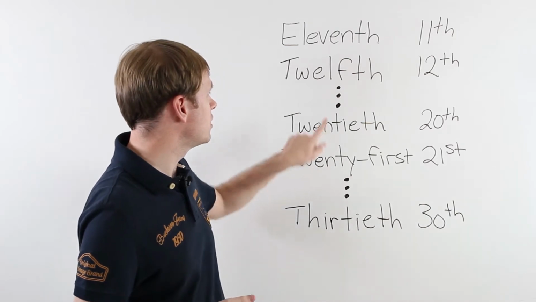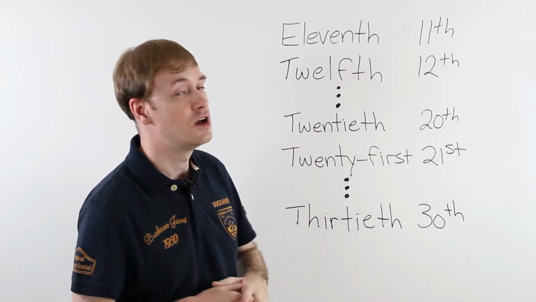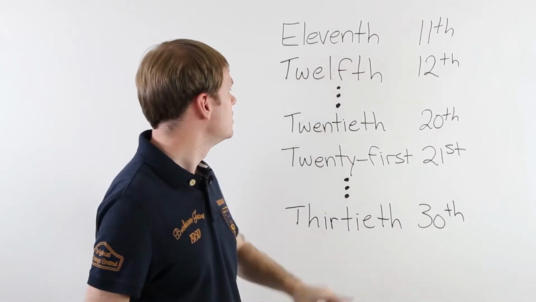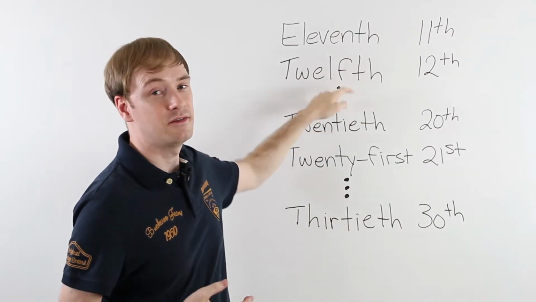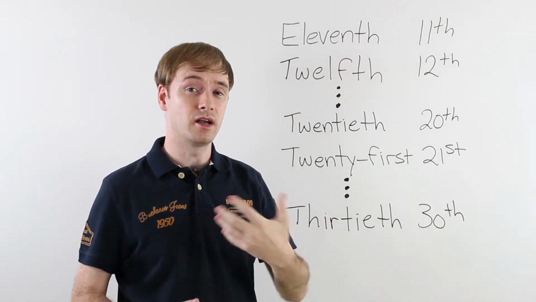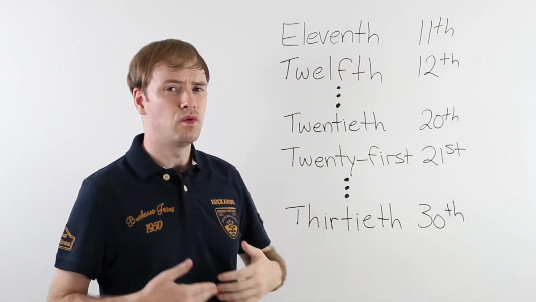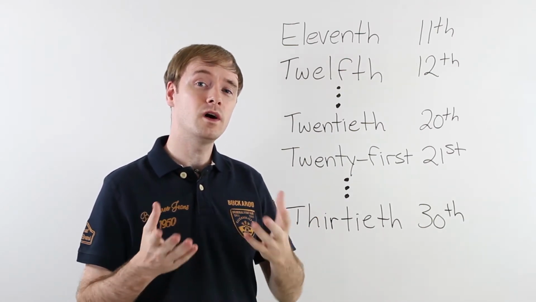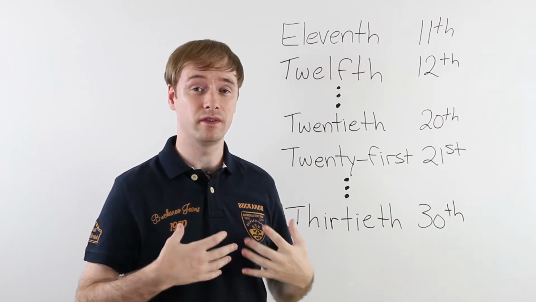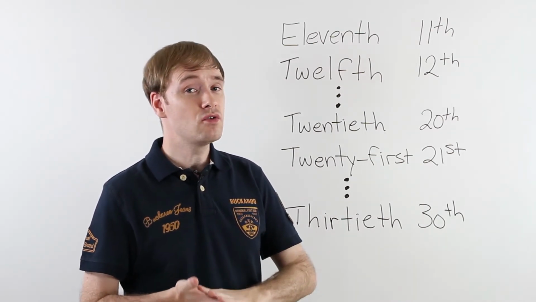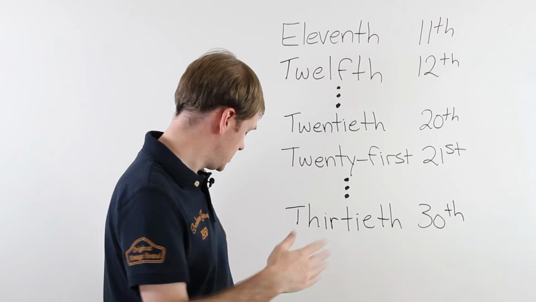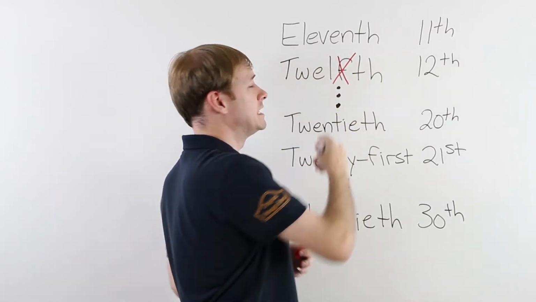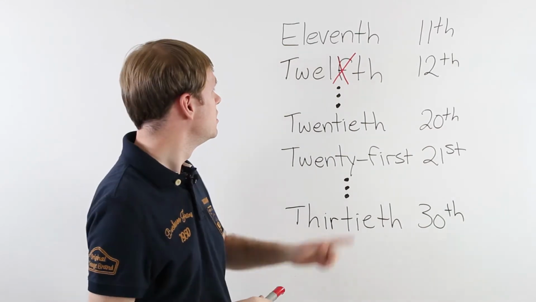And I also want to talk about the pronunciation of 12th. 12th is very difficult to pronounce. If you look at it here, you see that F. And many students try to pronounce it with the F. 12th. Okay, that's very difficult. But what is actually more common, even with native speakers, is we don't pronounce the F. We just skip it. So, for example, if we cut that F, imagine it is not there.